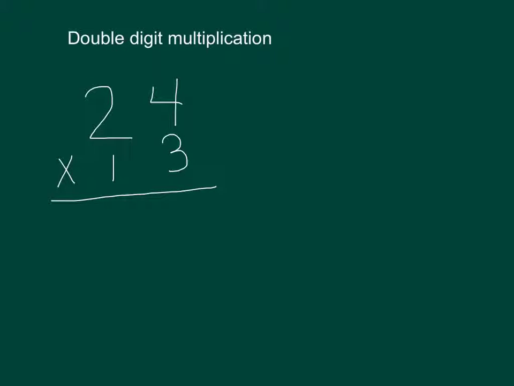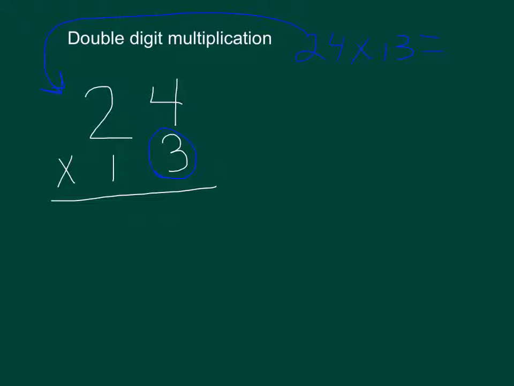Right, as we've talked in class this morning, when you're multiplying double digits by double digits, you first start off with the number that's in the ones place, bottom right. And if you have the multiplication problem written like 24 times 13 equals something, go ahead and rewrite it like this because it's easier to work with that way.